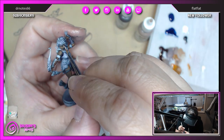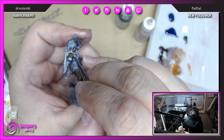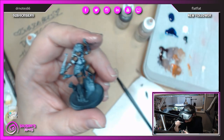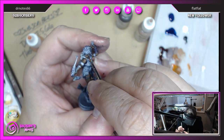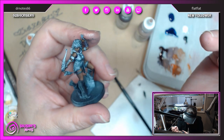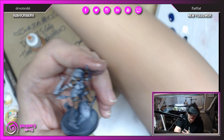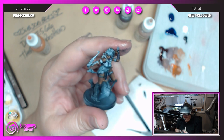Let's see if I can get the right amount of white on here. Well, that didn't work. Now she looks scared. All right, we can fix it with the black, and draw a little line around the edge of the white that I just put. That might be as good as it gets. I think it's time for me to move on and hope that it will look better once I paint more of her face. Actually, you know what? I'm not hating that anymore. That's not as bad as I thought it was.